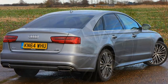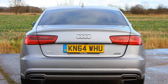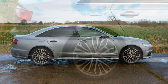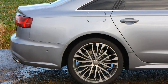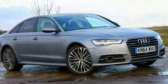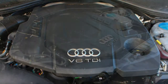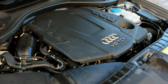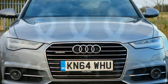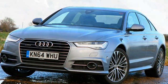New gearbox options. Along with 2014's engine upgrades came a raft of changes to the available gearboxes. While the bi-turbo diesel uses an 8-speed Tiptronic automatic transmission, all the other V6 engines are now linked to a 7-speed S-tronic twin-clutch transmission. This replaces the 8-speed Multitronic CVT gearbox and helps to improve economy with fast gear changes and a new coasting function. The 6-speed manual gearbox, which is available as an option in the Ultra model, is a new lightweight, low-friction design.